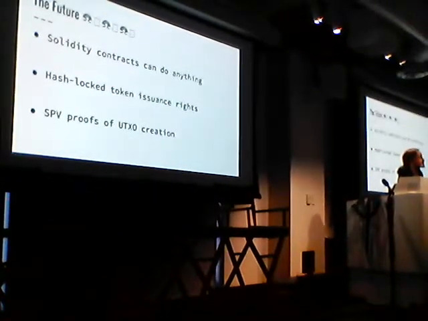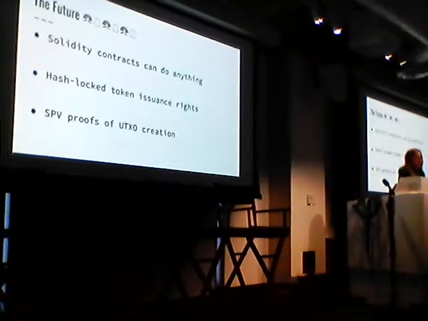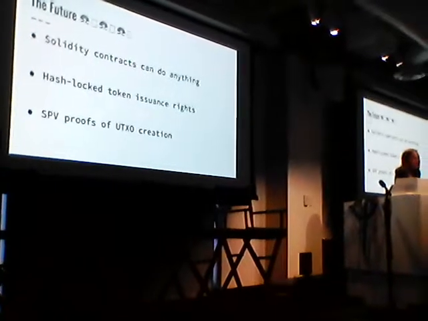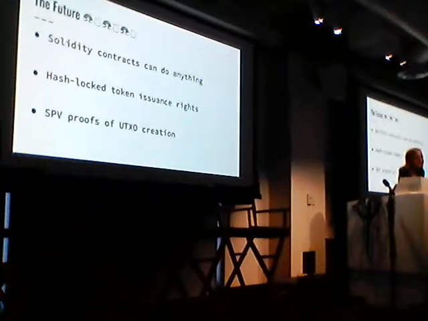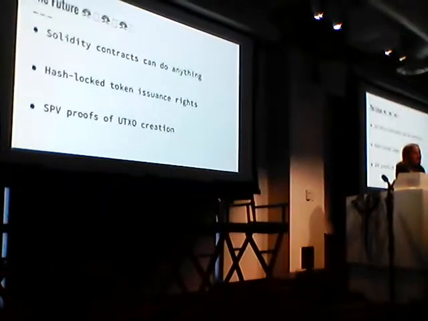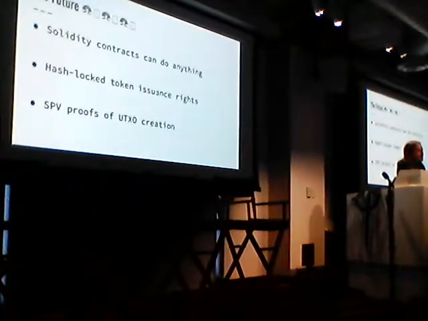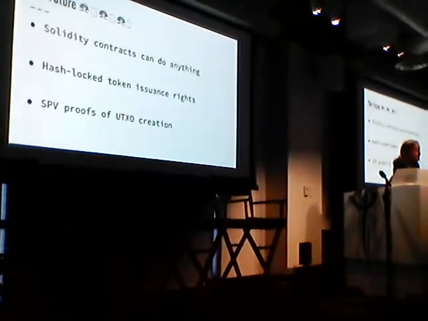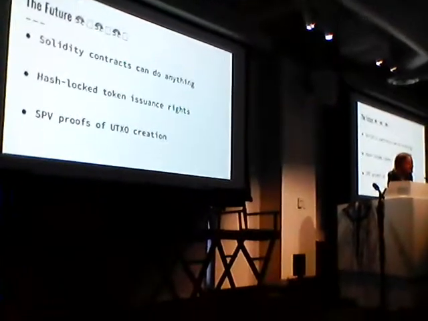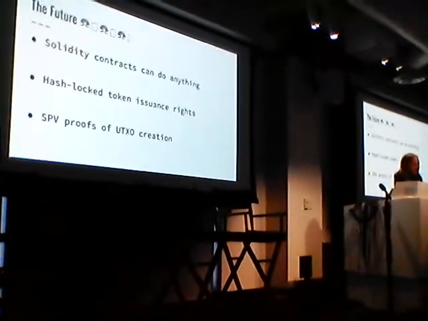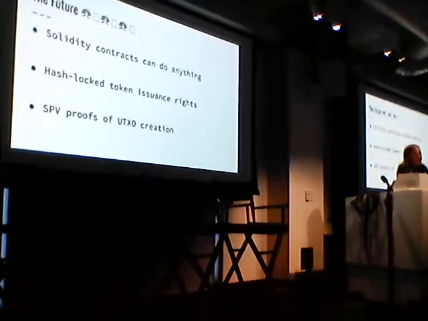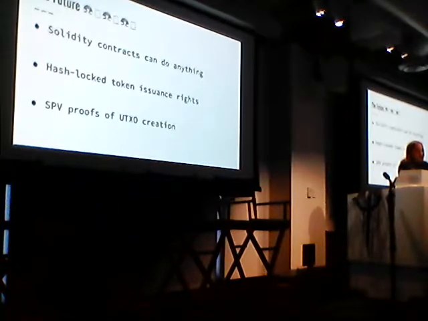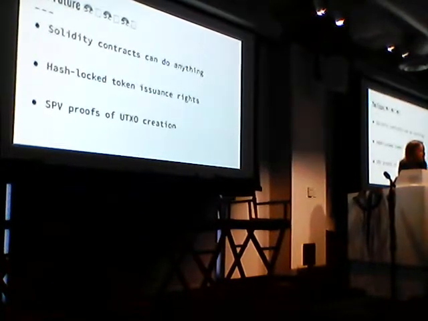And when he wants to exercise the option, he will provide in Solidity to an Ethereum contract an SPV proof that he paid Bitcoin recently, right? So in a Solidity contract, we can validate a Bitcoin block header or multiple Bitcoin block headers. We can validate a Merkle tree proving that a specific transaction was included in those headers. And then we can validate the script that was paid to by a transaction. And we can prove that Bob paid to the option script in Bitcoin within a Solidity contract.